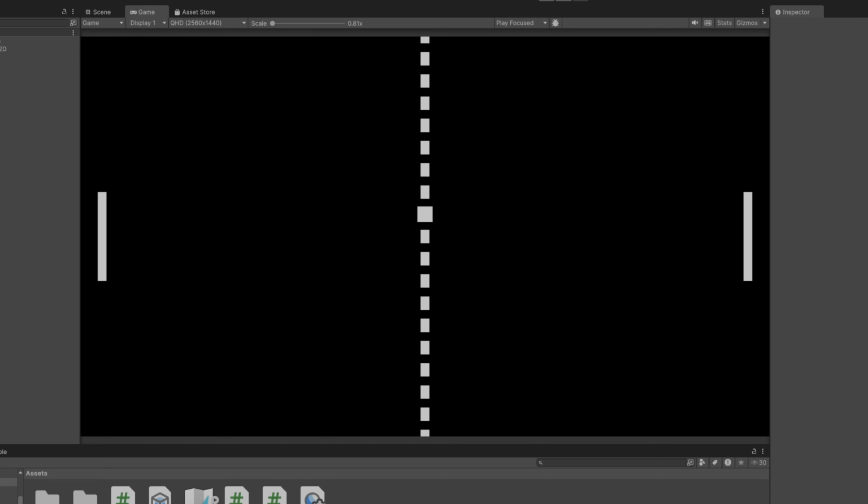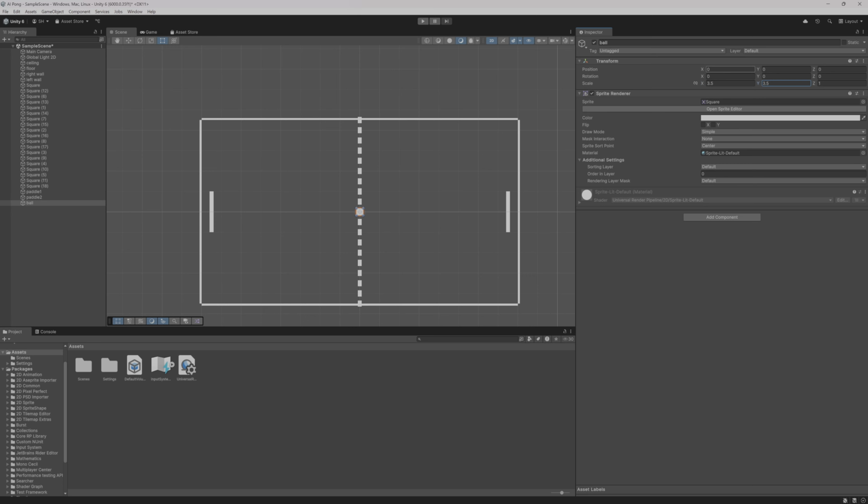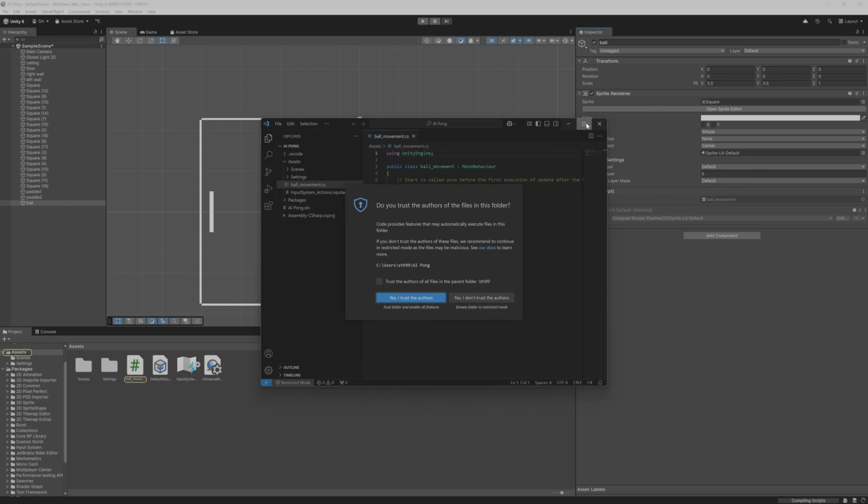Alrighty, and now we get to move on to the fun part of the project that in reality most people hate, but I love, the back end. So the first bit of coding we're actually gonna do is creating a script called ball_movement. And no surprises here, that'll be for dealing with the ball movement and all that logic. And with that created, we can just go ahead and double click on that to open it up.